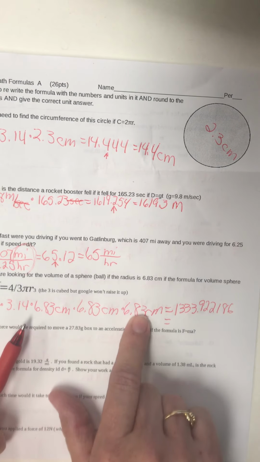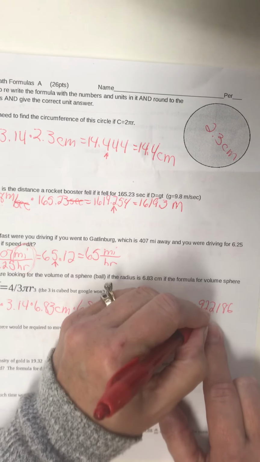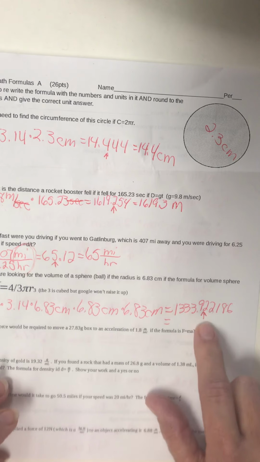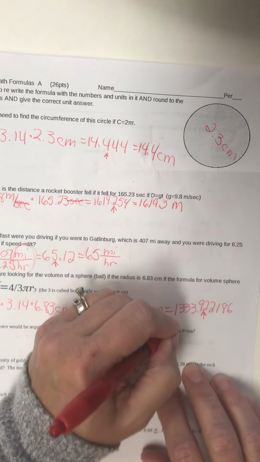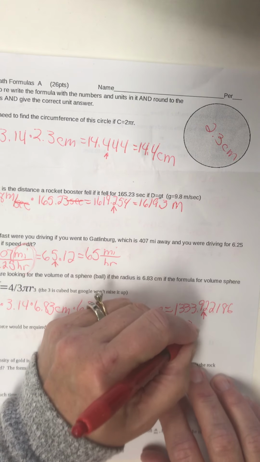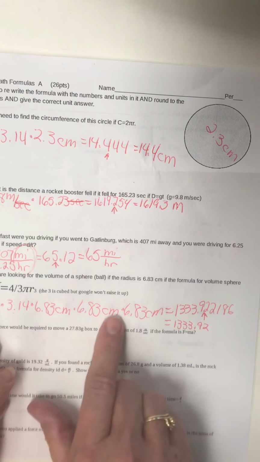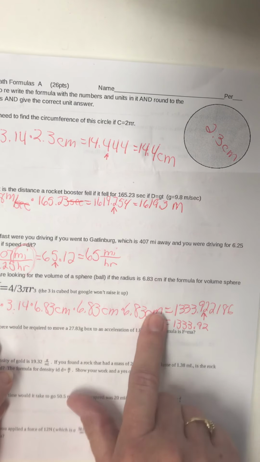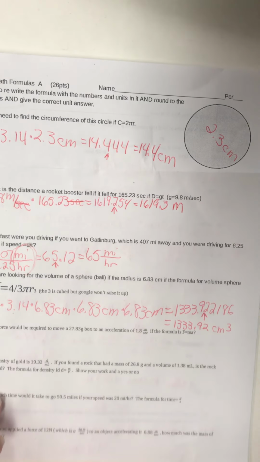These 3 are measurements, and they have 2 decimal places, so you're going to round to 2 decimal places. That 2 is my second decimal place. The 2 next to it makes it stay the same. So your final answer would be 1,333.92. Your units, no unit, centimeters, centimeters, centimeters. You took centimeters times itself 3 times, so it'd be centimeters cubed. Okay, I'm going to have to go to a part 2.